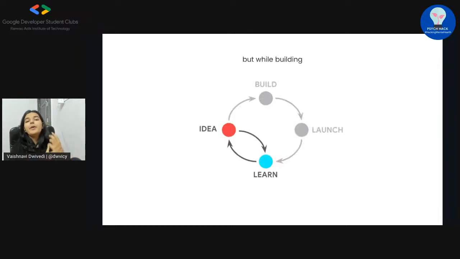But while building during hackathons, what you can try to do is, when you have an idea, learn more about it. Like I said, a lot of people are not able to get good ideas. But some people think of ideas by just looking at things, or just observing. But then what they do is they just tell people whether this idea is cool enough to build, and then they just start building it without giving it much thought.